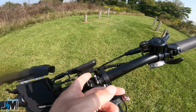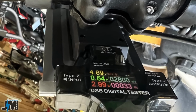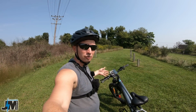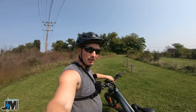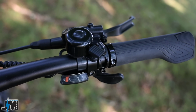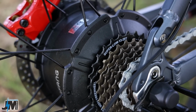There is a USB charge port underneath here that puts out about 0.6 amps and will charge your cell phone at about 3 watts. Really nice to keep your phones, GoPros, and things like that charged up while you're out on the ride. Love when they include USB ports on the displays. On the right hand side, you have a 8-speed trigger shifter, which leads down to the 13 to 28 freewheel in the rear.